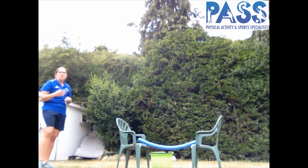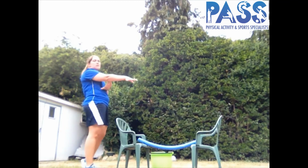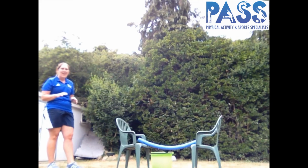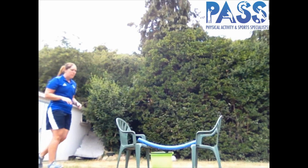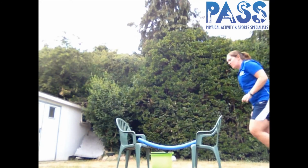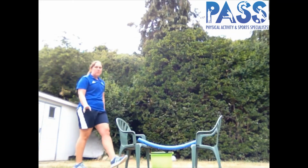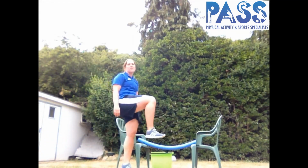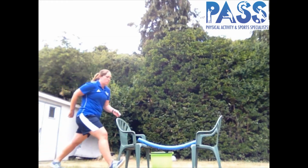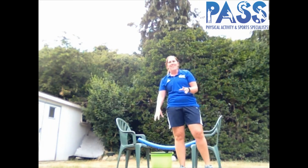Right, this time I'm going to try and jump over. Now I can choose which way I want to do this. I can still lead with my stepping foot, or I can jump over with 2 feet. It's up to you how you want to do it. So we just step up and then we try and jump over. And again from this side, we step up and we jump over. We want to try, if you can, to have that leading leg going over. So decide which leg you prefer to lead with, and then you're just going to step over your low object. So pause the video here to give this a try.